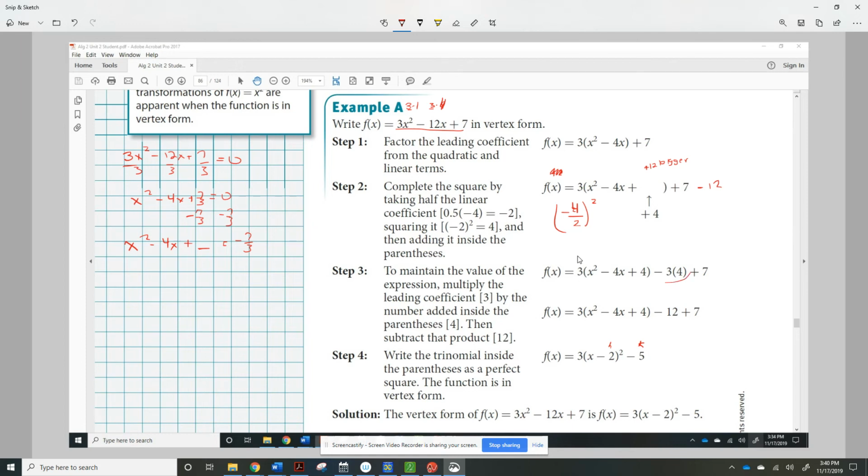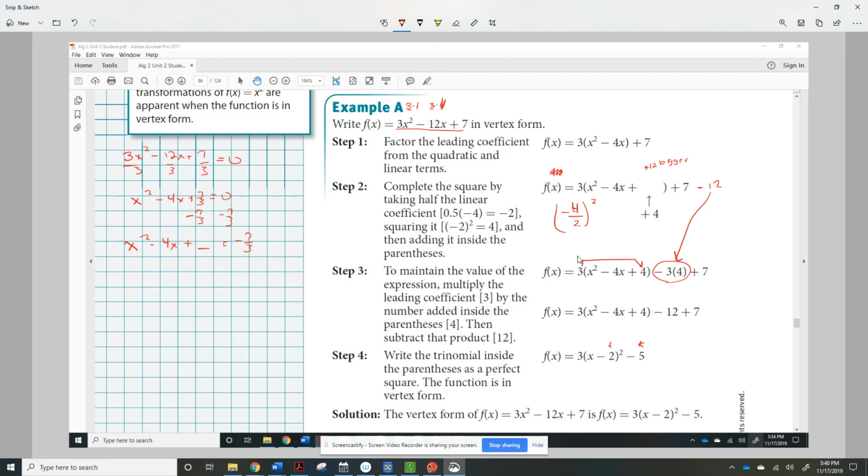So that's what they're doing right here. They're taking that 12 away. So they added 12 to this part, and they're going to turn right around and subtract 12. Why did they write it as a -3 times 4? I guess just to explain to you that it's whatever this number is. If you've added it right here, you have to turn around and take it away. And we're doing all that to maintain equality.